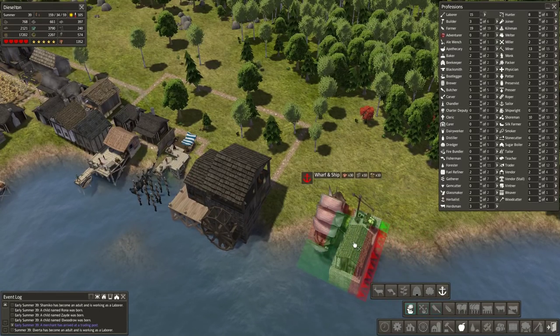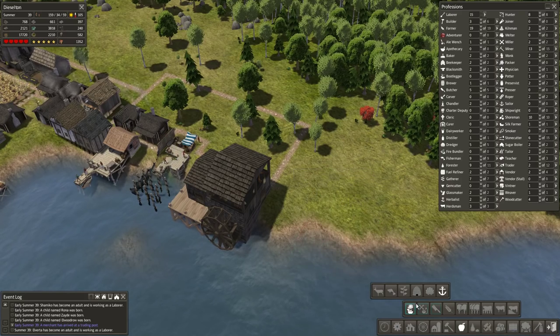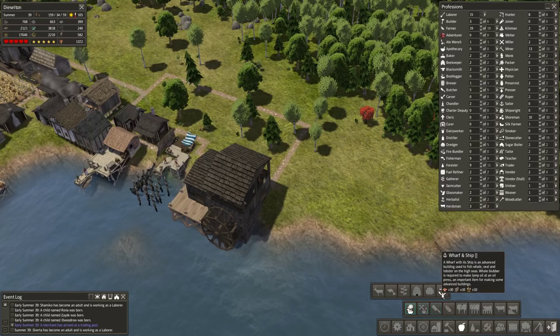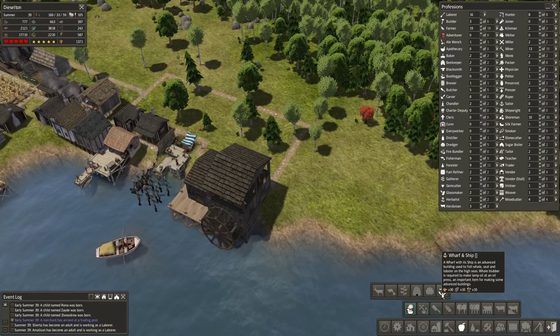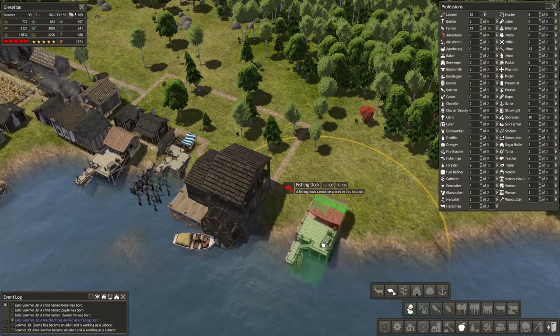Wharf ship. Ooh. What does that mean? A wharf with its ship is an advanced building used to fish whale, seal, and lobster on the high seas. Whale blubber is required to make lamp oil at an oil press, an import item for making some advanced buildings. But it's got something in there that I don't quite know what that is, which is fine.